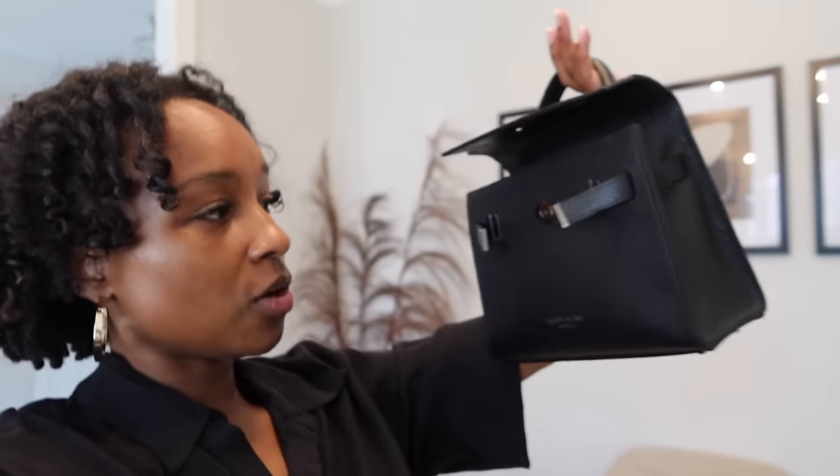Y'all already know how I feel about my Teddy Blake bag — I gave y'all the whole spill a few vlogs back — but I wanted to share how well it's been holding up. I love this bag. When I first got it I carried it for the first three weeks straight. I normally switch bags every few days, but because it's black it goes with a lot. A couple people mentioned they purchased one, and one person said they sent it back because it was too structured, but personally I like structured bags because everything stays in place.